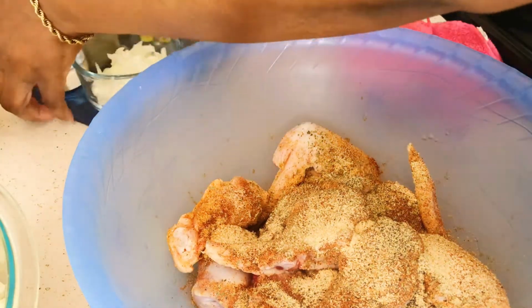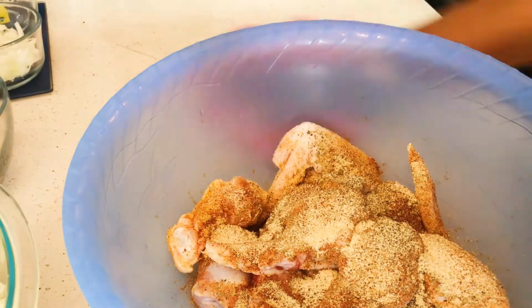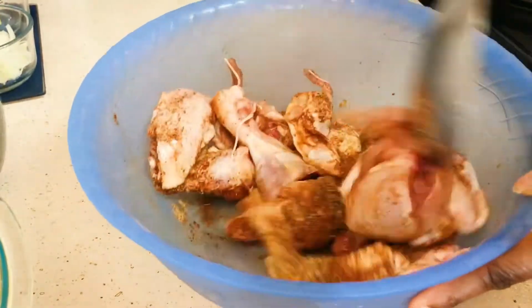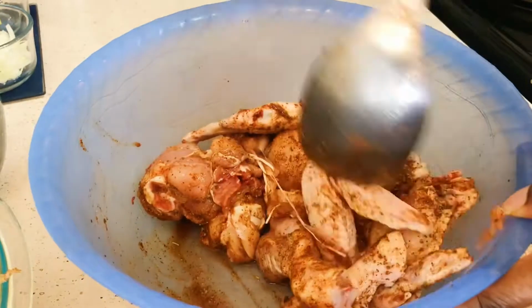I call it steam fry because I put it in the oil and I cover it up and let it sit there and fry, just to get it slightly brown on the outside and have it cook from the steam on the inside. So that's how I do it, guys.